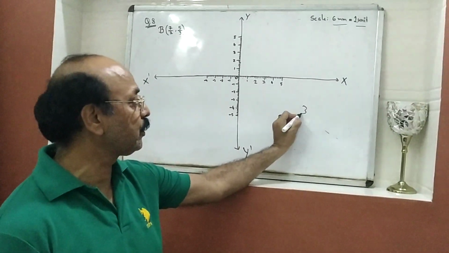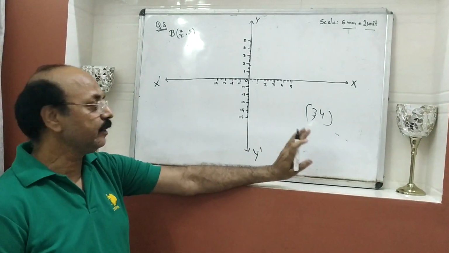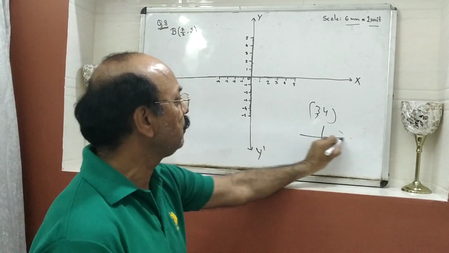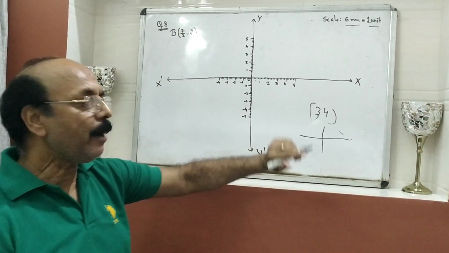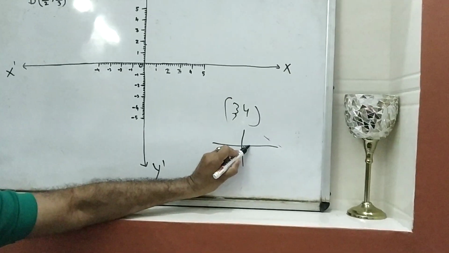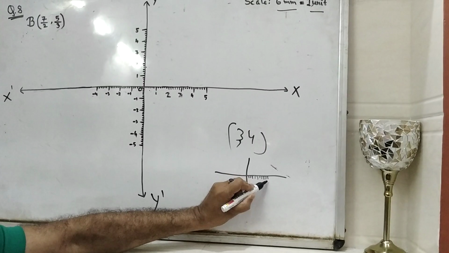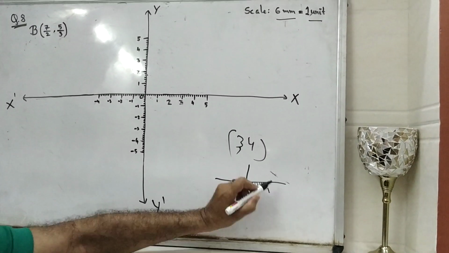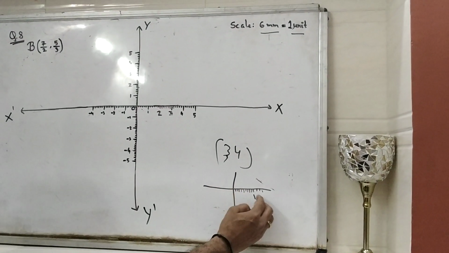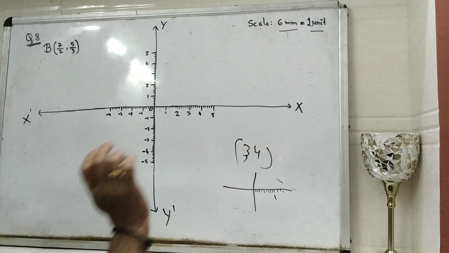Suppose you have to plot 3, 4. Then it is very easy to plot 3, 4. General scaling, what you know? In the general graph paper, there is a 10 mm division, 2, 3, 4, 5, 6, 7, 8, 9, 10. 10 divisions, and you write here 1 and so on. So in that case, you will go up to 3 and this side you will go up to 4 and you will plot the point.